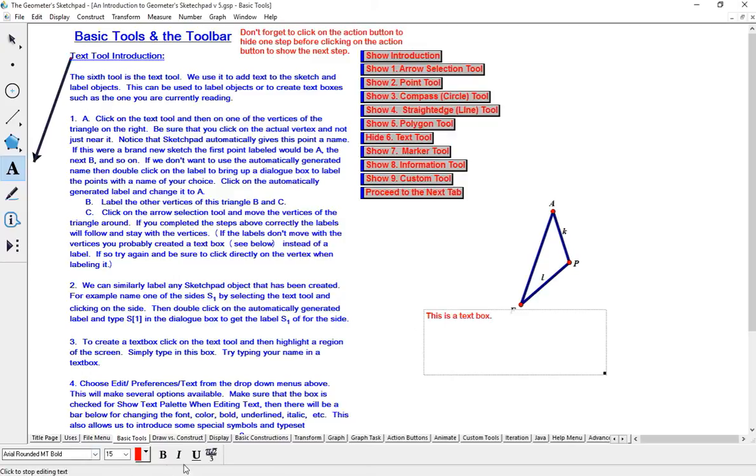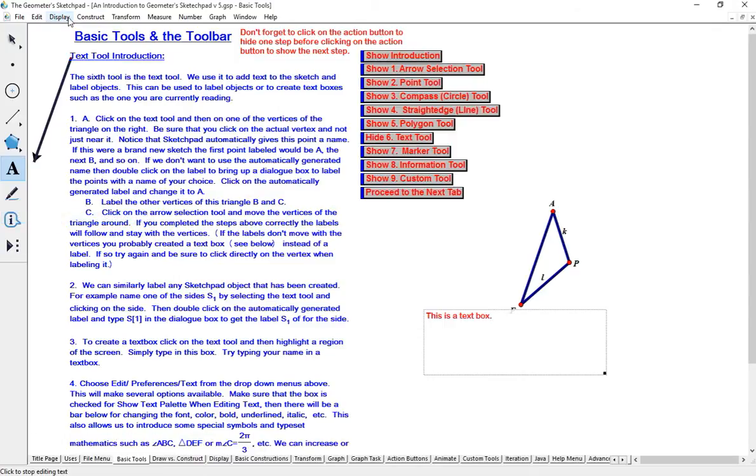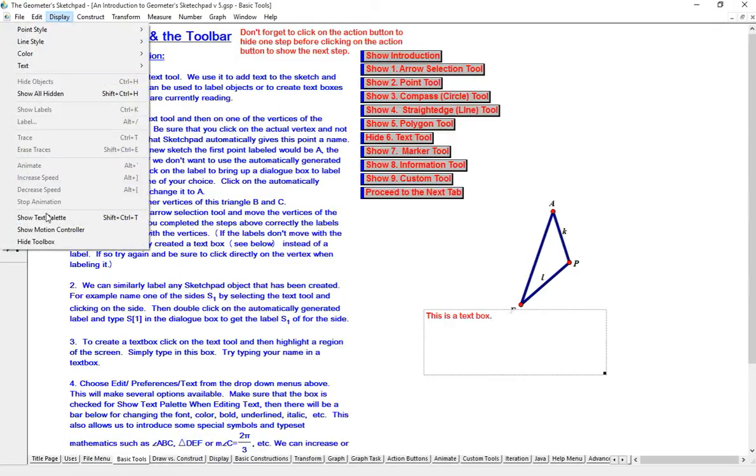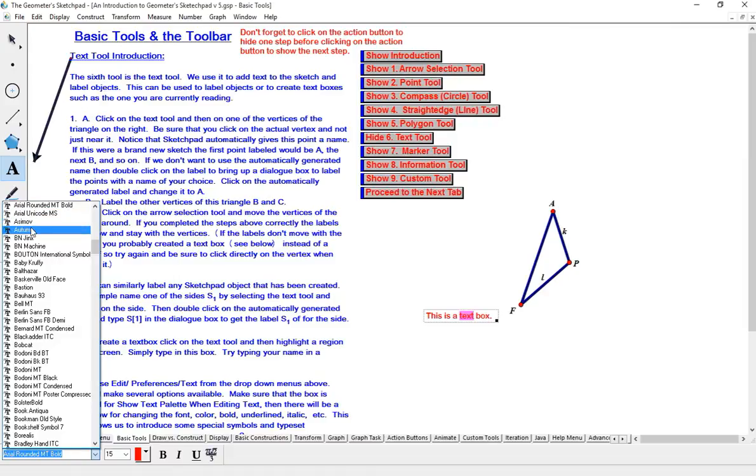Now notice I have this stuff down here at the bottom, which may or may not be visible to you, but if you go to display and you show, you can hide the text palette, or I can go to display and show the text palette right down here. And what that allows me to do is, for example, I can take part of this, even just one word, I can change the font.